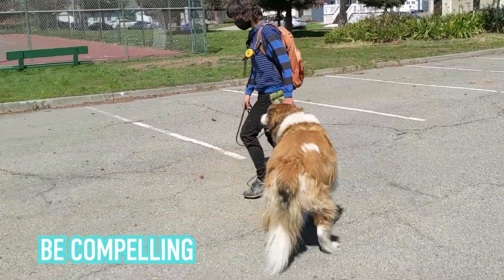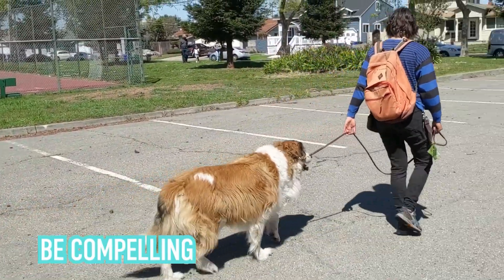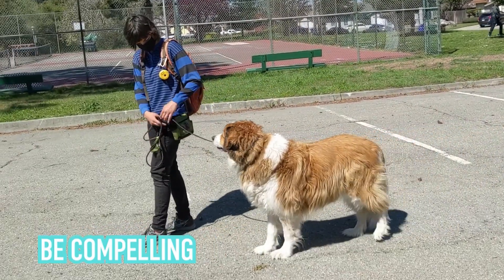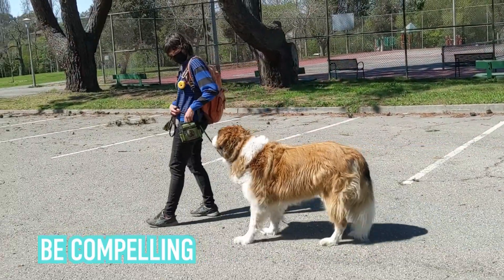Some dogs don't care about the visual part at all, so the knee or leg then becomes a physical barrier. When you cross their path, if they keep going forward, they will actually make contact between your leg and their face. It's like if you're taking a boxing class and the person you're partnered with is not even aiming at your face — you're not going to learn to avoid the punch. If the person is aiming at your actual face, then you're actually going to learn how to box because you're going to learn how to avoid the actual contact.